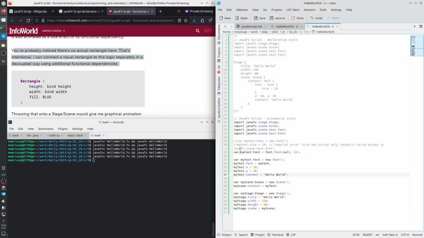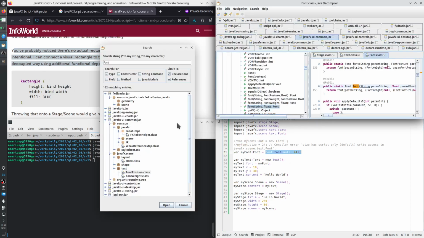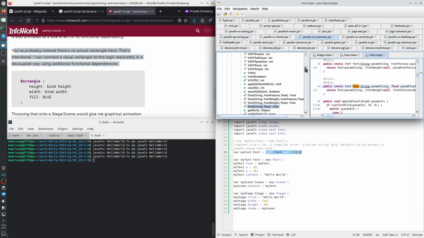Okay, so I declare a variable of type font named myFont. I call a static method, which is this one. So I search for the, so these are all of the jar files that are part of the JavaFX SDK 1.3.1.